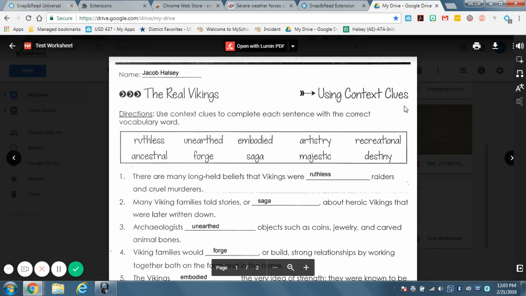So what this means is that you could take a picture of anything that has text on it and save it as a PDF onto your computer, and then a student could use that PDF and this Snap and Read function to go and have that worksheet read aloud to them, regardless of whether it is in digital format or not.